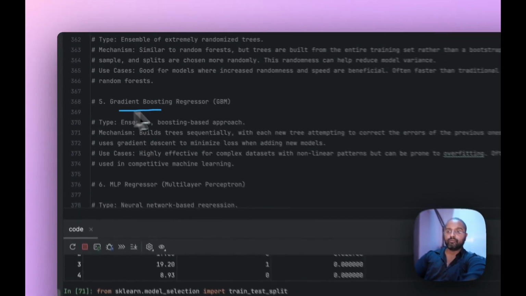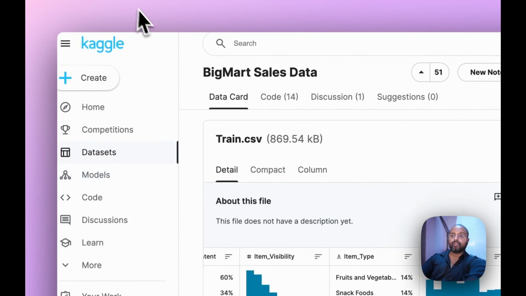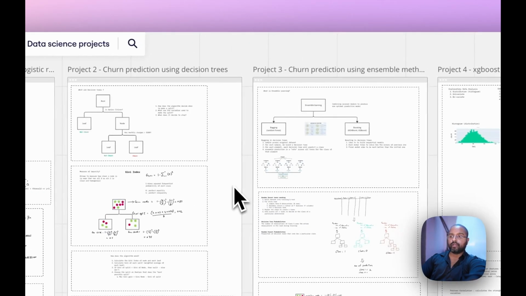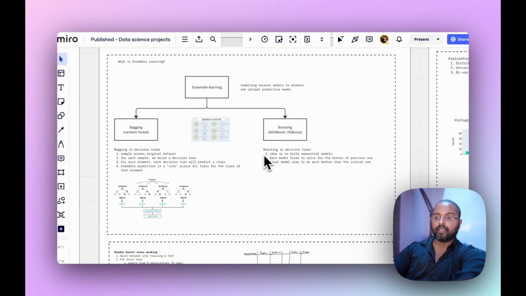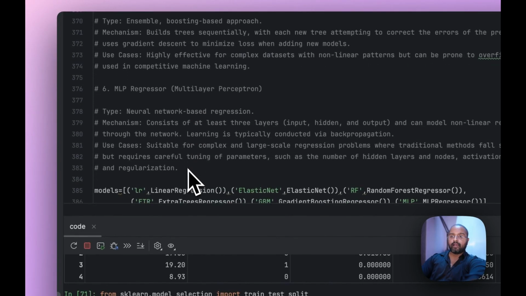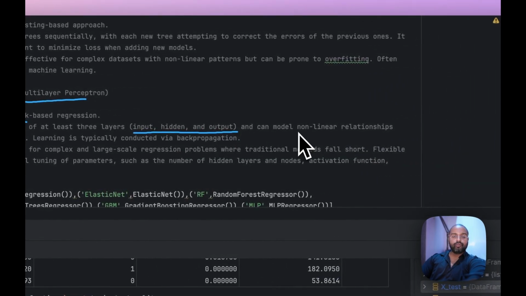Then there's gradient boosting, which is ensemble learning, and there are separate Miro boards for all this, which we've covered in the past for at least ensemble learning, where you'll see bagging, boosting, and so on. Next, we have MLP regressor, which is a multi-layer perceptron, a neural network which consists of input, hidden, and output layers. And this is really good for modeling non-linear relationships.